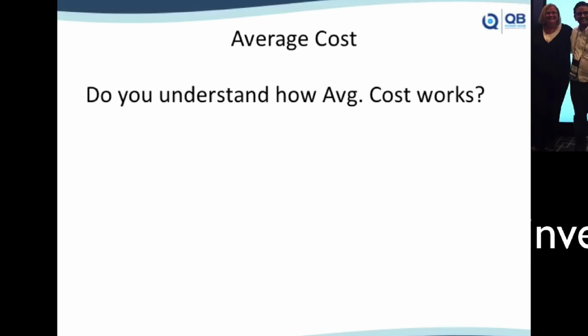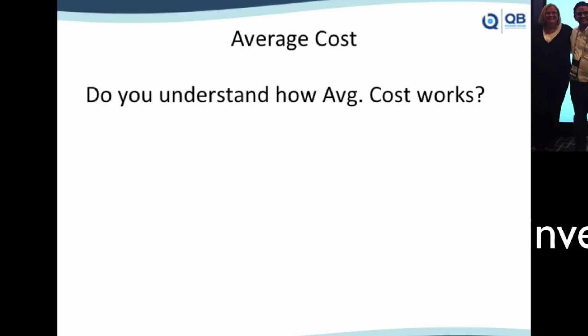Now, I made a statement earlier that I think FIFO is better than average cost, and rectifying myself, FIFO for the most part is easier to understand than average cost, and I'm going to show you an example of why. I think once you see that example, you'll understand why average cost is not as simple as you may think.